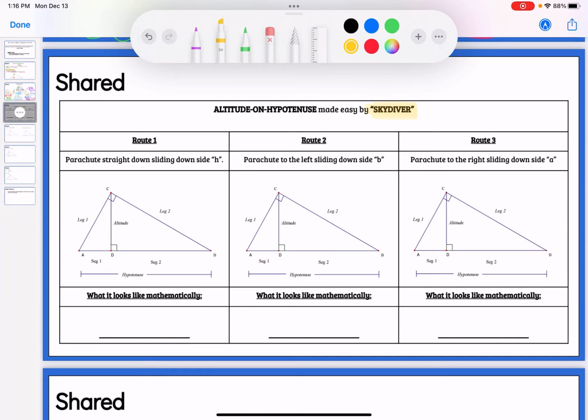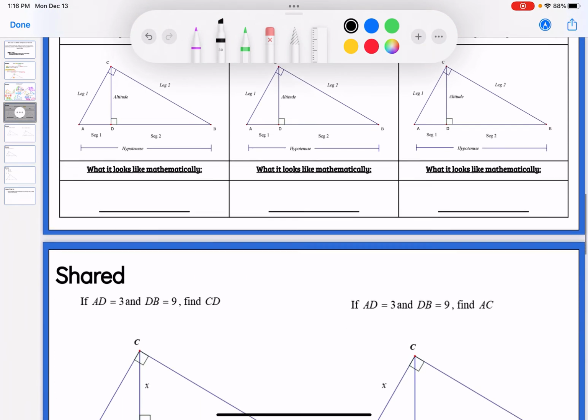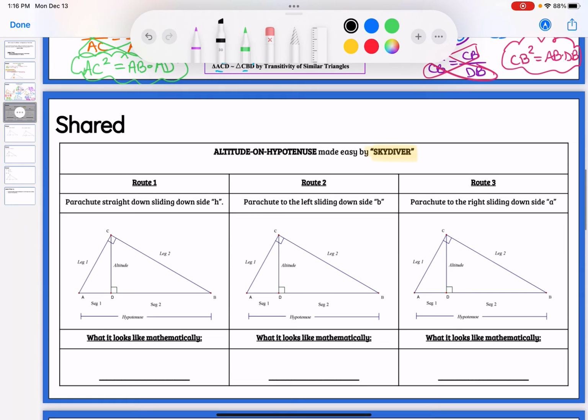So you're probably like, what? Skydiver? Picture, do you kind of see this picture? It's the same thing drawn 3 times. This picture looks like a mountain, right? So if we picture a skydiver landing on top of this mountain, right? With his parachute. That's a parachute. So he lands on top of the mountain, right? He's got to come down the mountain somehow. So if I'm going to slide down, oh, I apologize. I have these weird letters.